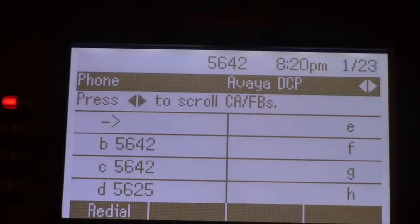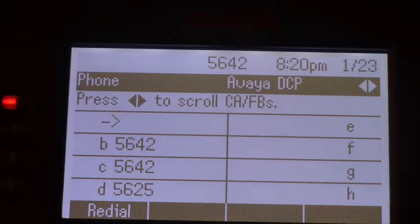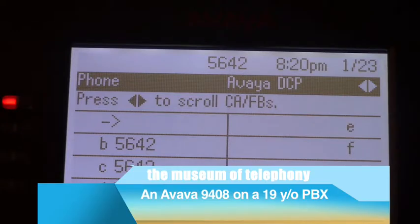The extension is inaccurate. Like I said, it came from the system from out west. There's no way for me to reprogram it. Unfortunately, I did do a quasi reset and it doesn't work, so that kind of sucks. But it's kind of cool because if you need a night light in your home environment, this phone will do it. In fact, this screen will go dark after a few hours of inactivity. It's not on a timer like the VoIP phones can.